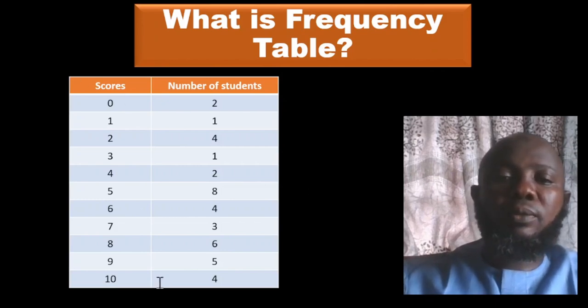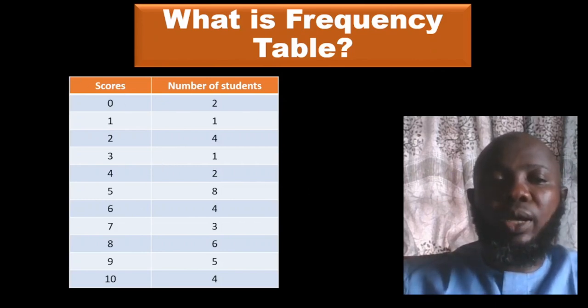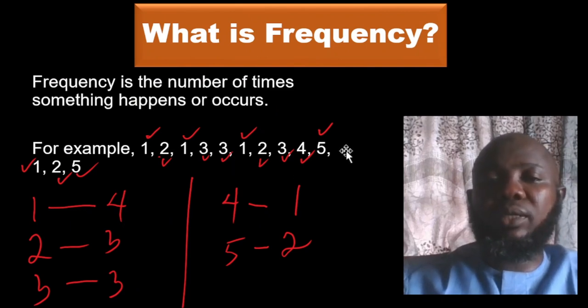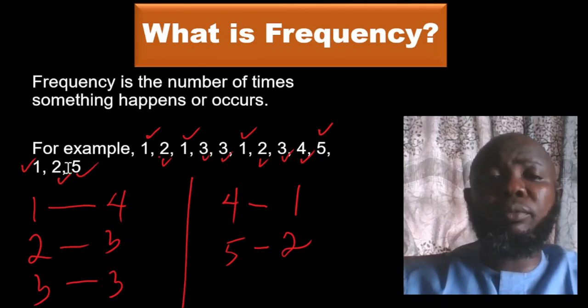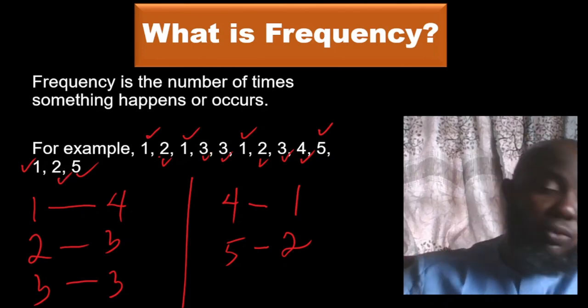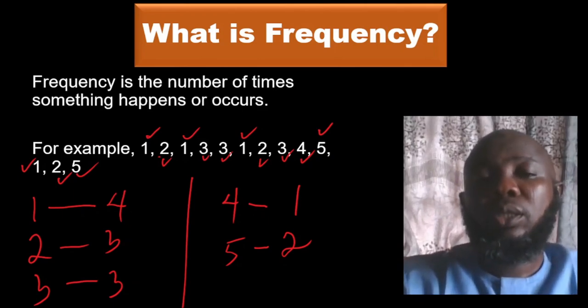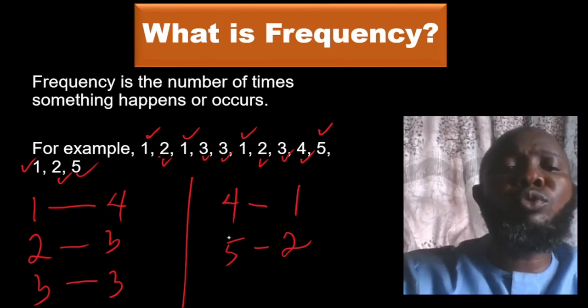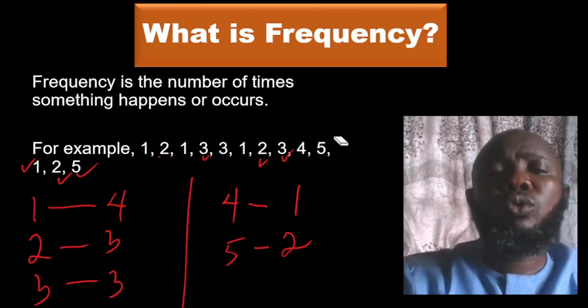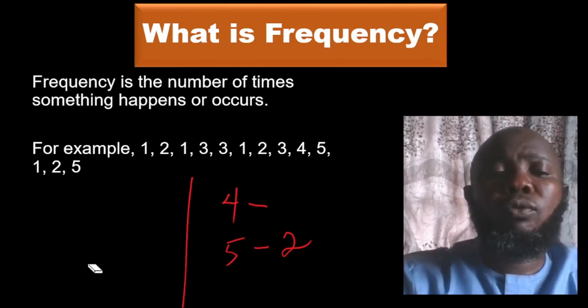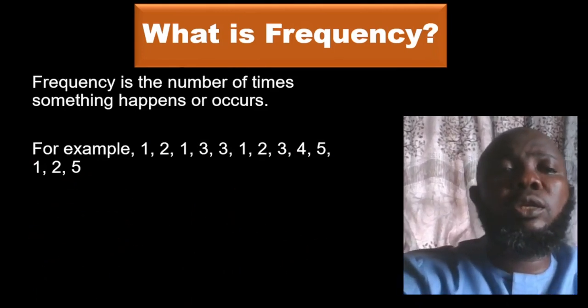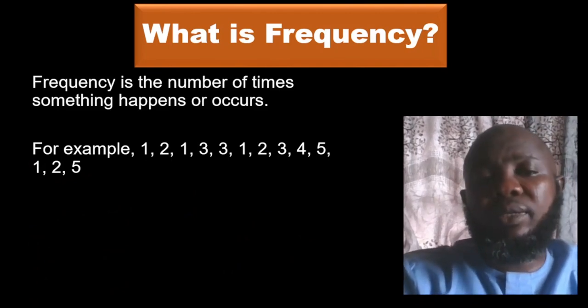This is quite different from the previous one that we have. For example, I can ask you to find the mean, median, and mode of this set of data that we have here. How do we go about that? We have done that in our previous video. We just add all the numbers together. Let's take a look at how this is done, so that by the time we move to frequency table, you will see the beauty of the formula we are going to introduce to solve for mean, median, and mode. Let's take mean as the case study.